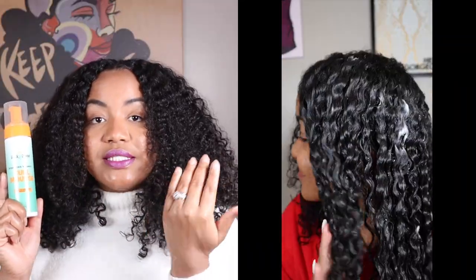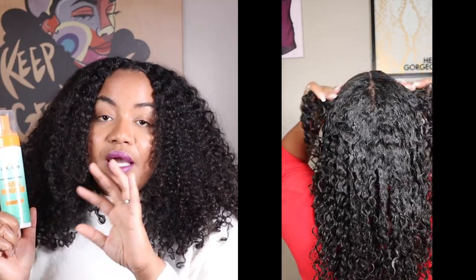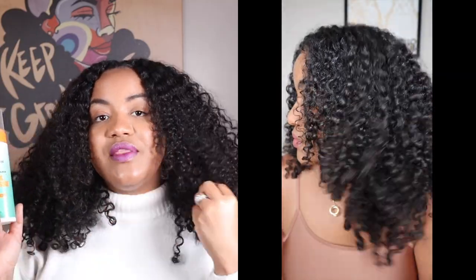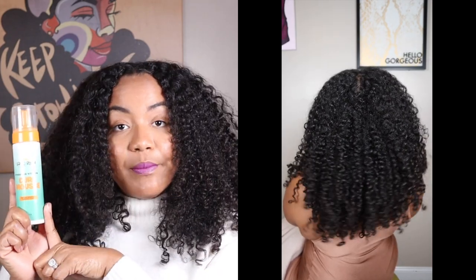A little goes a long way. I used this freshly out of the shower with no leave-in conditioner — one product only. After I washed and deep conditioned, I rinsed out my deep conditioner and went straight in with this. I'm going to put a clip so y'all can see the consistency and what my hair looked like in the beginning and at the end the very first time I used it, and then today as day two.